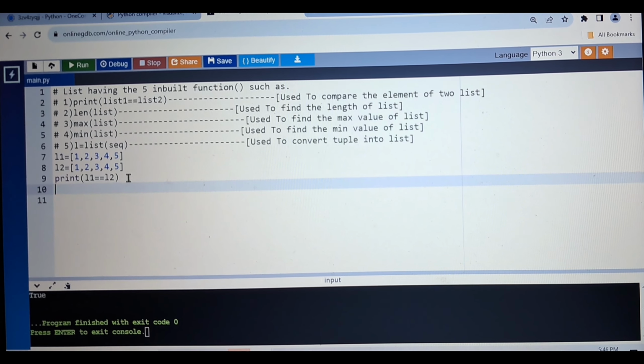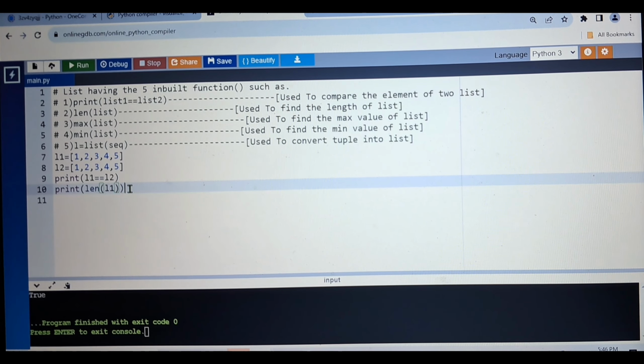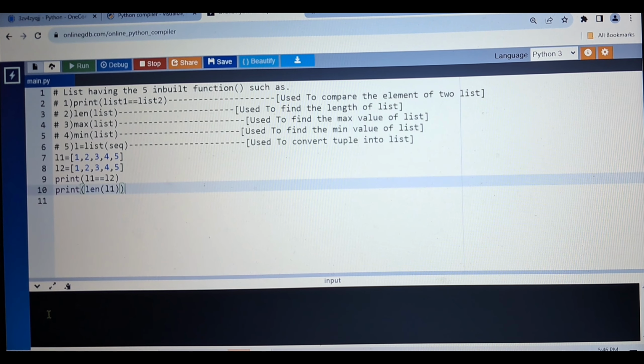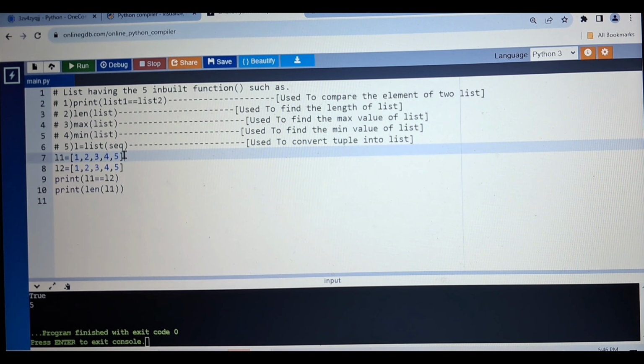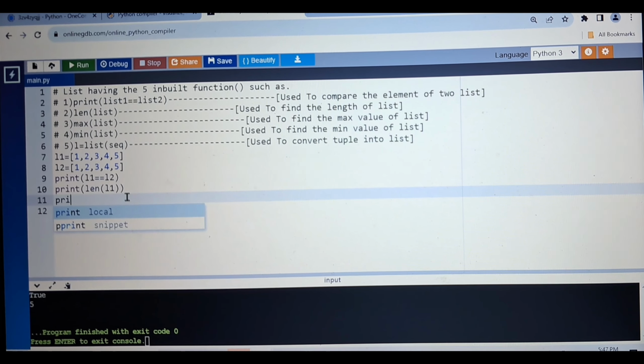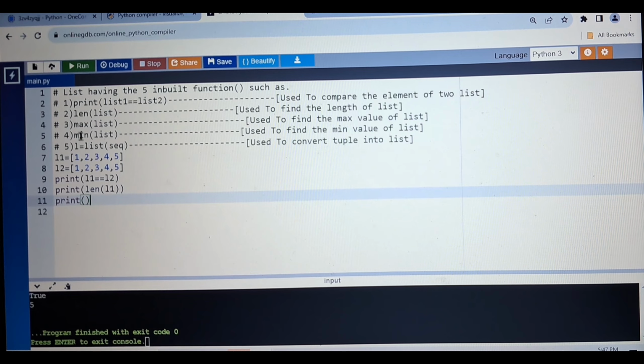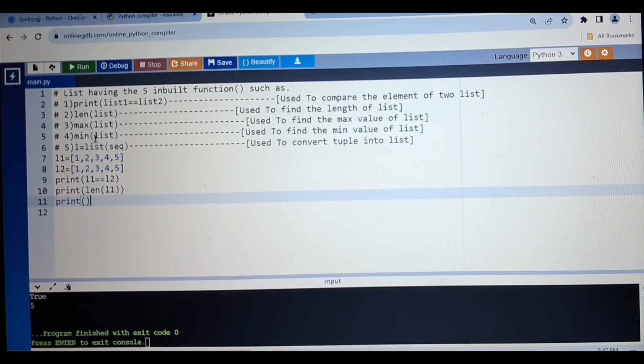Then again take print, and for example I want to find the length of the list. So L1 I want, let me run. See, 5. If you count 1, 2, 3, 4, 5. So this is how we can find the length of the list with the help of this length function. Then next, again take one print, and for example you want to find the maximum element in the list.